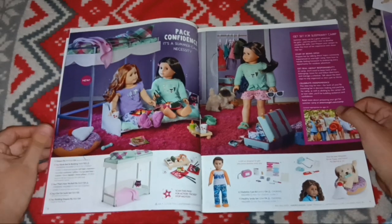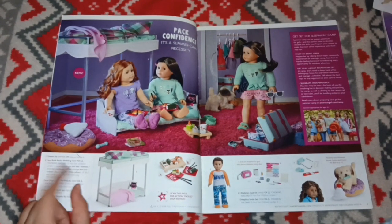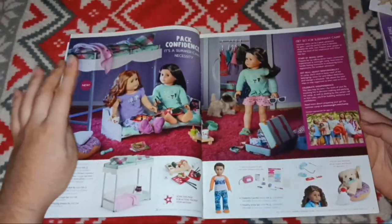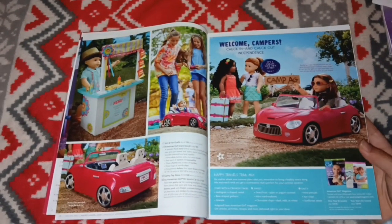This is advertising some of the newer Truly Me sets they had at the time. There's some stuff for the boys, which are relatively new — I believe they came out the year this was released. And then it's like 'Pick Confidence.' I loved the concept and always kind of wanted it. Little braces are just cute to me. I was told to get braces that year but I didn't get them, and I still don't have braces.